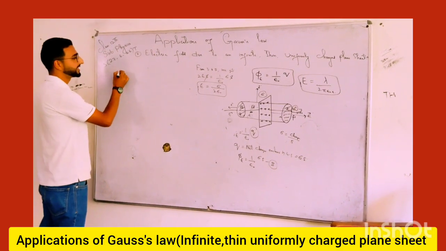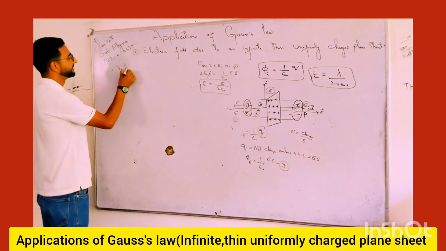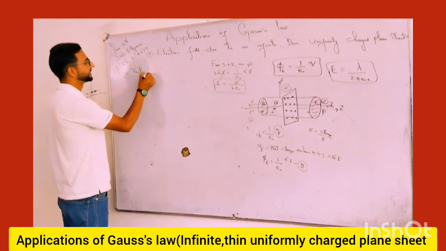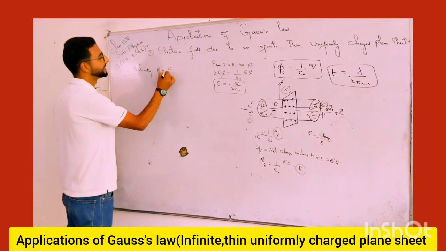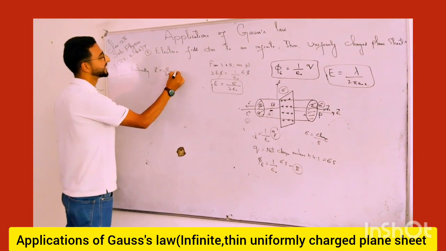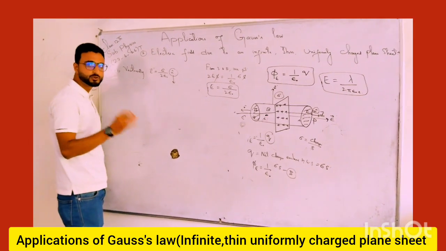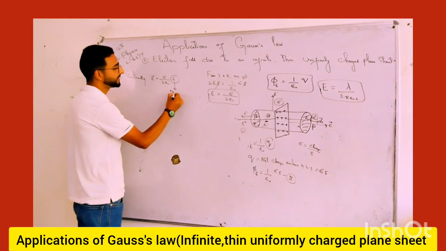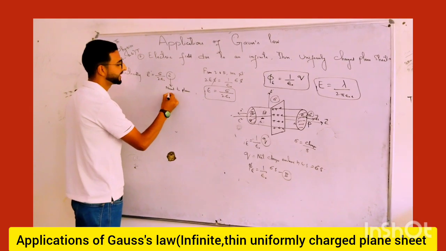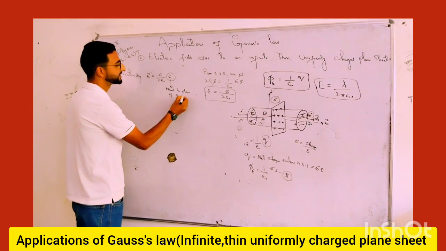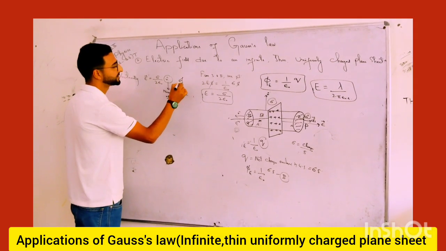So vectorially I can write. Let me write a few points about this expression. So I would like to write it in vectorial notation. So vectorially, this E will be equal to sigma divided by twice epsilon naught into n cap, where this n cap is the unit vector that is perpendicular, or I can say it is normal, to the plane of sheet. Do you understand? So this plane of sheet we had considered like this. This is uniform surface charge density.